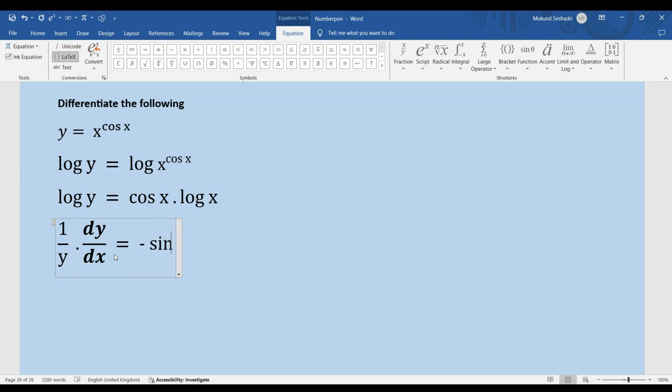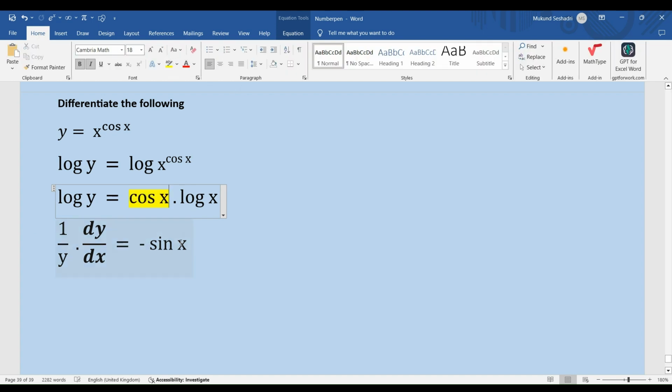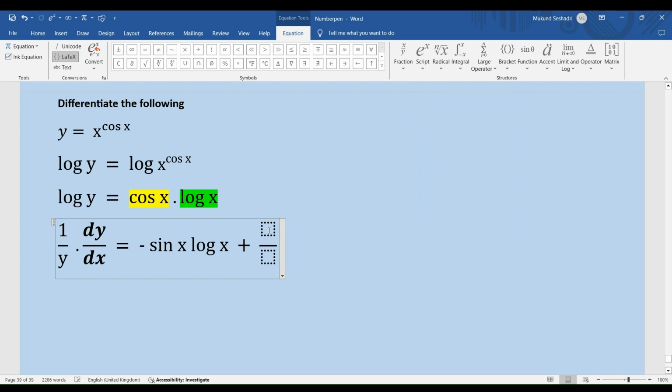When I differentiate this on either side, I first take the function cos x, right? And then I differentiate it. All I'm doing is applying the product rule of differentiation, right? So d by dx of cos x is minus sin x. And then I write log x as it is, which is my second function. And then I take my second function, which is my log x, and let me call it by a different color, green. And then I differentiate that. And what do I get? My d by dx of log x is nothing but 1 by x. And then my cos x remains as it is this time. So my second part of the expression is cos x by x, right?